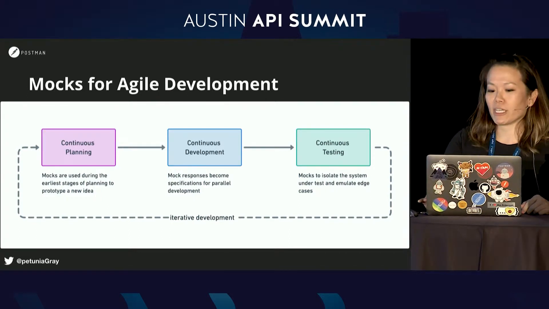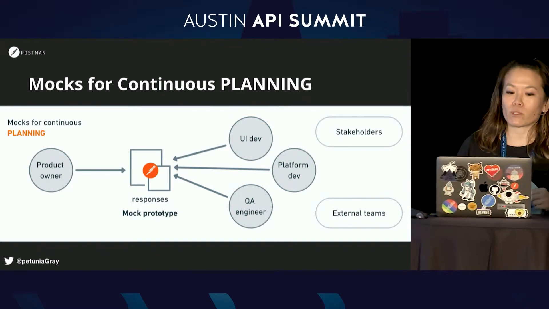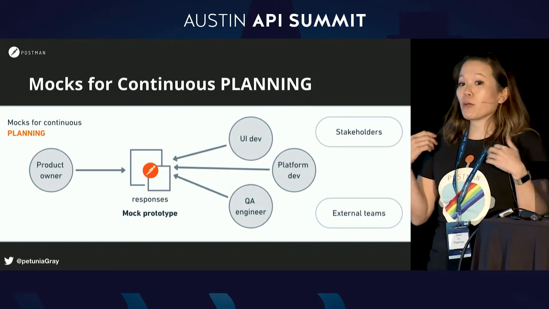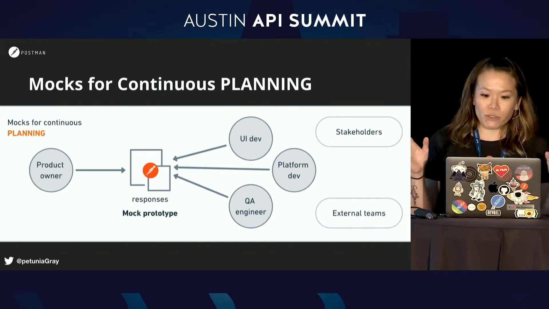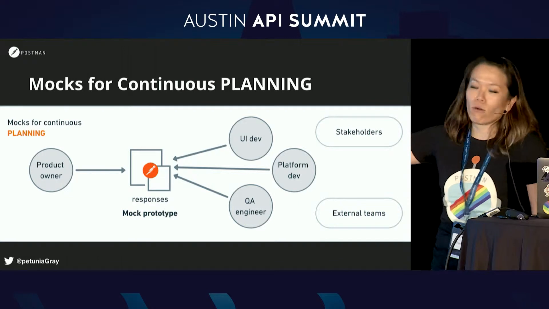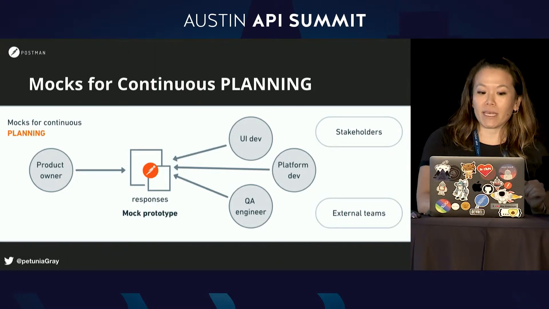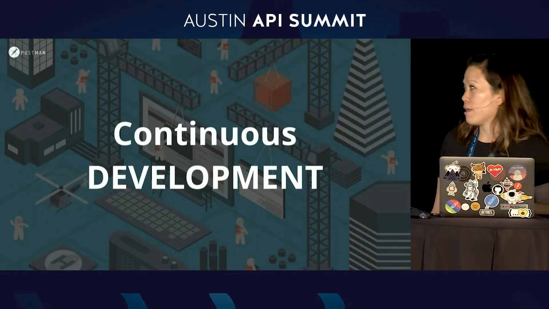Let's start with the first stage: continuous planning. In the earliest stages, mocks are used to prototype an API or a new service. To prototype a new idea, you start off with a product owner — maybe an architect — designing what a proposed service will look like. You might have a mobile or front-end developer communicating with the back-end, saying here's what I need from you to support what I'm building. The product owner describes the new service, and this becomes the starting point for discussion. Stakeholders can see something tangible, weigh in, provide feedback, hash it all out, and once you achieve consensus, you move on to development.